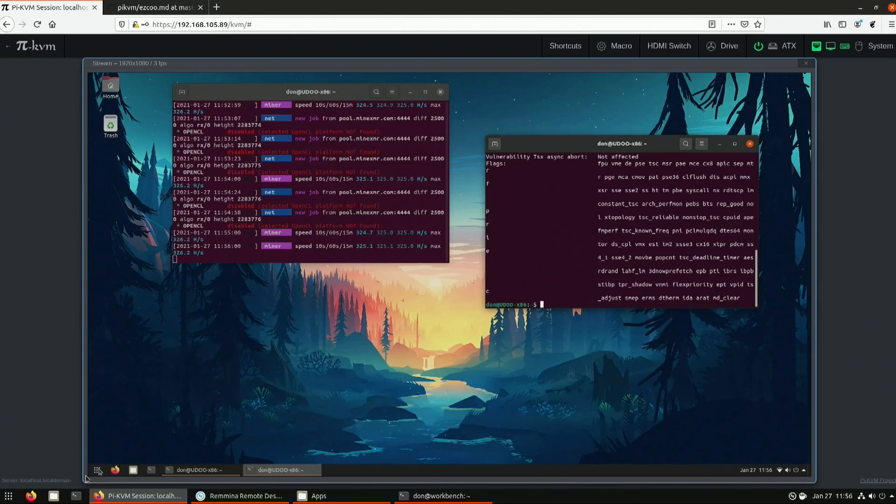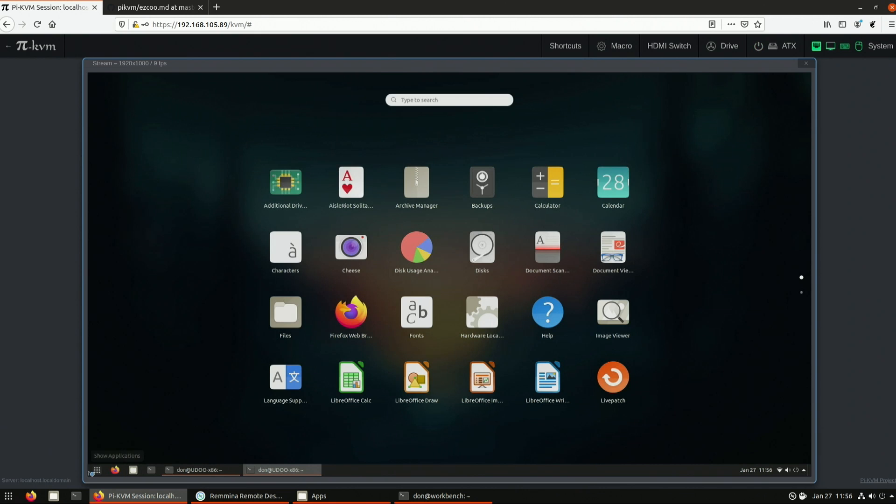He then upgraded and bought an HDMI to CSI bridge and ended up using an HDMI signal instead, but still he was getting only one or two frames per second. That's because of the MJPEG streamer software he was using — it's actually ancient technology, really very slow. It works for something like OctoPrint if you're doing a time-lapse, but for anything real time it's not that great. So he literally spent the next year and a half developing his own software called Ustreamer, which allows him to stream almost in near real time. The technology behind it is that he was actually able to utilize each core to encode the image and time it correctly so it could stream it back. This way they could get up to 20 to 25 frames per second compared to one or two frames per second, and it is open source.